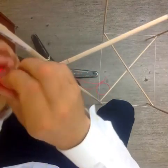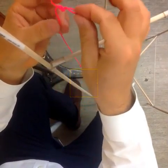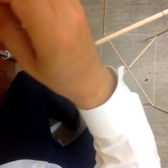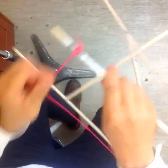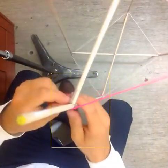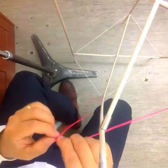If you have a lot of extra string, you can just pull. What I'm doing is I put the loop over the string and pull the string through, and I can wrap that around the dowel, and then it tightens. So it tightens very tightly around the dowel. I'm starting like that and I'm just going to go around. I'm not going to worry about the length at this point — I'm going to come back and measure in a second.